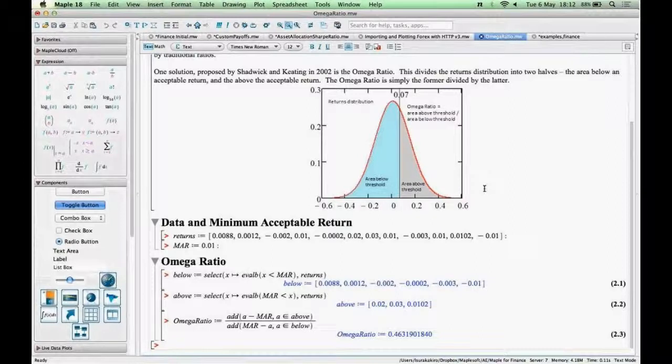So in this example, we have 10 returns. This could be any number coming from external data with a minimal acceptable return of 1%. We can then use Maple's functionality to select those returns below and above the minimal acceptable return. If you divide one by the other, you have the omega ratio.